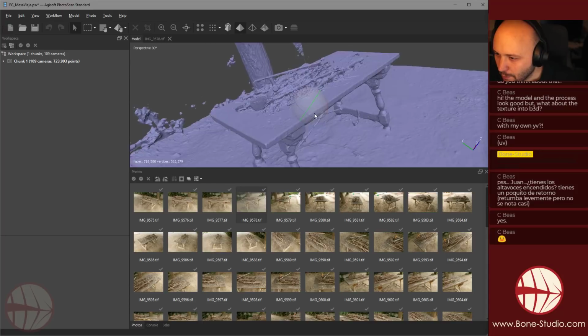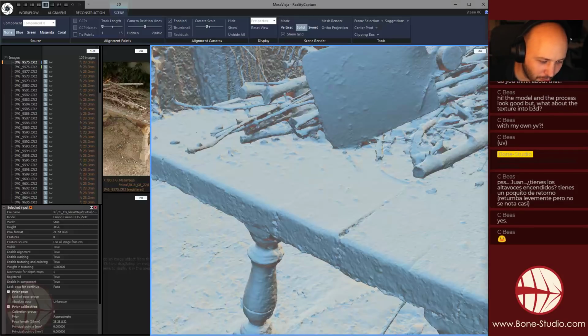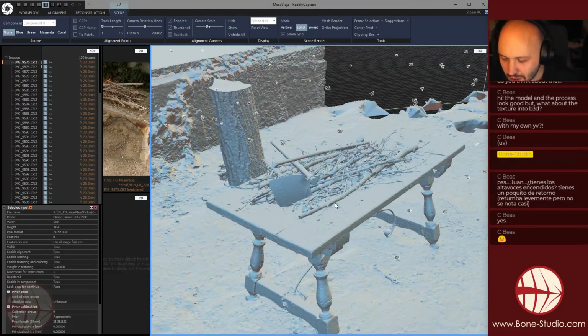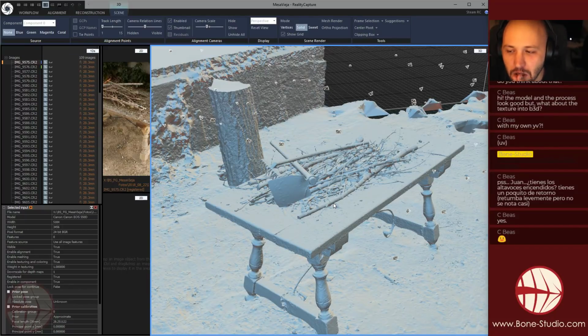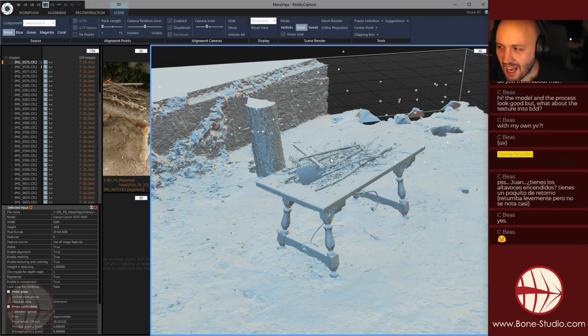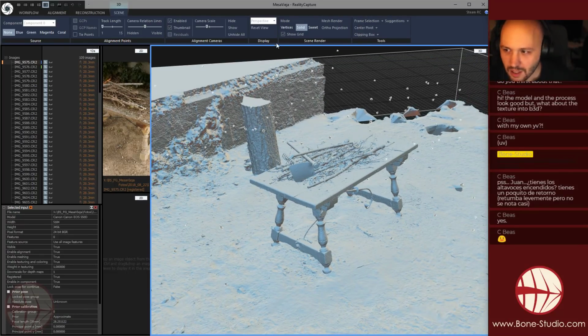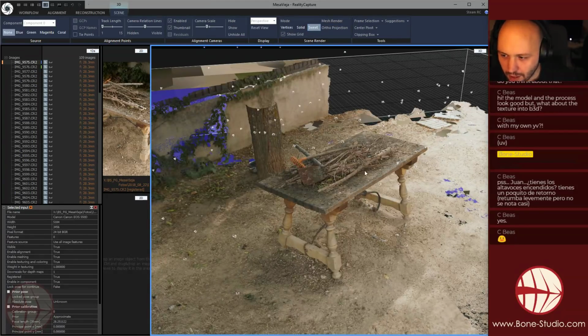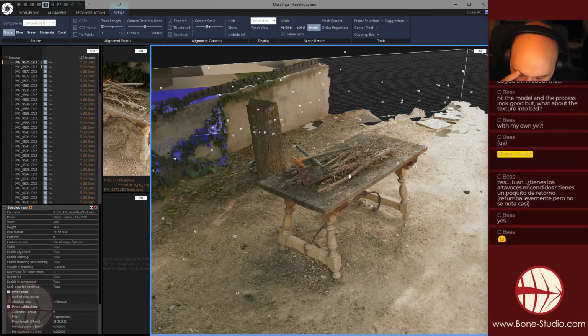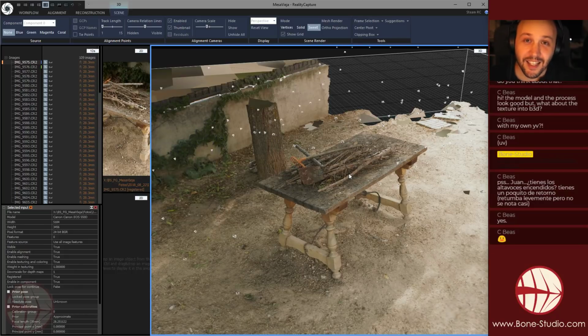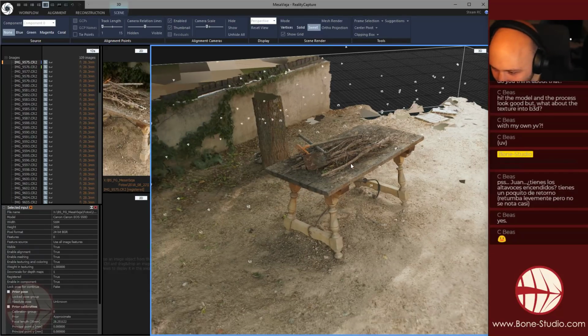But I think the result of Reality Capture is better, especially because Reality Capture is pretty fast. It's really damn fast. For this, it took like half an hour for all the process, from aligning the pictures to bringing the textured model.